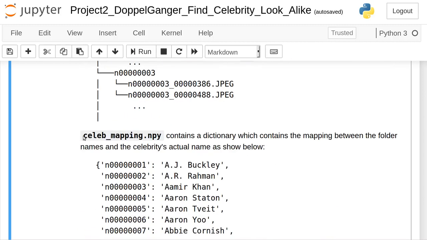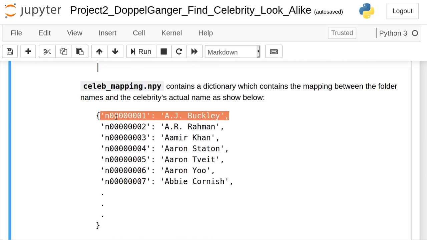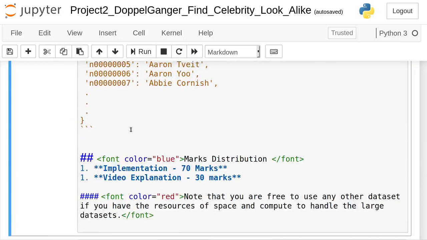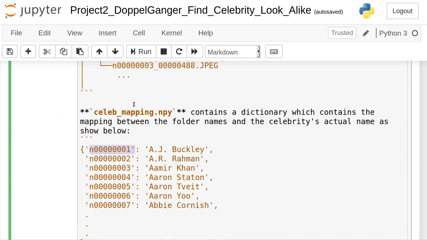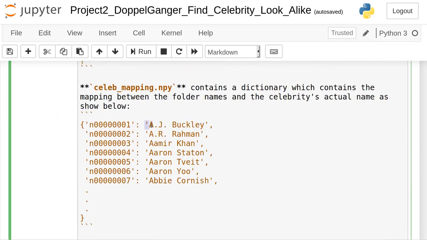We are also going to have a dictionary that is stored in this file here, celebmapping.mpi, and this dictionary has a key with the name of the subdirectory that we were mentioning before, and we will have the name of the celebrity.